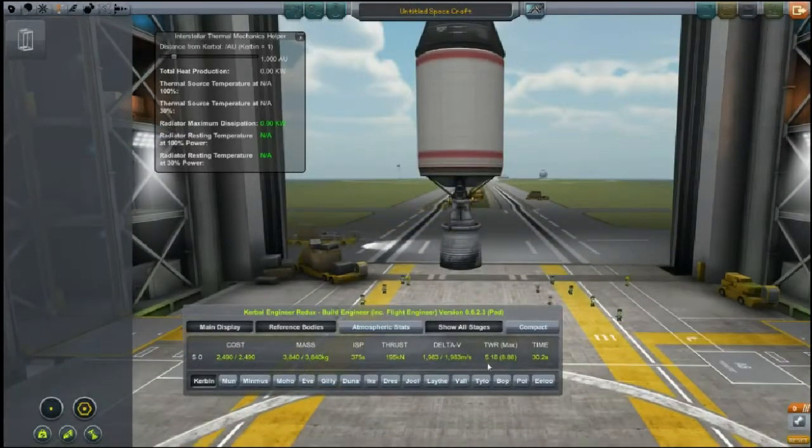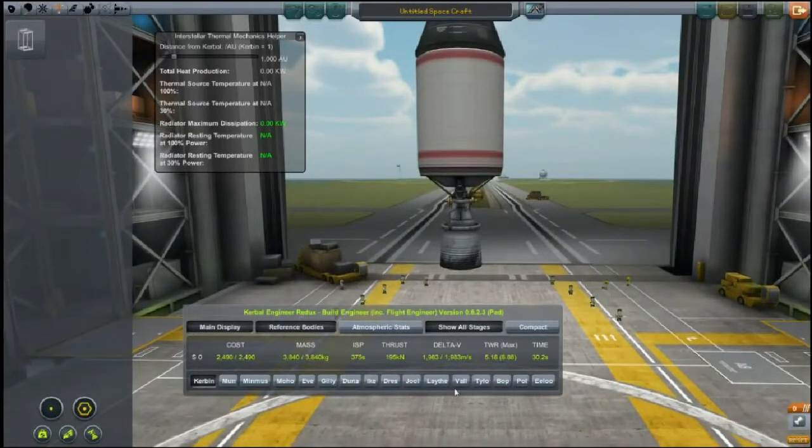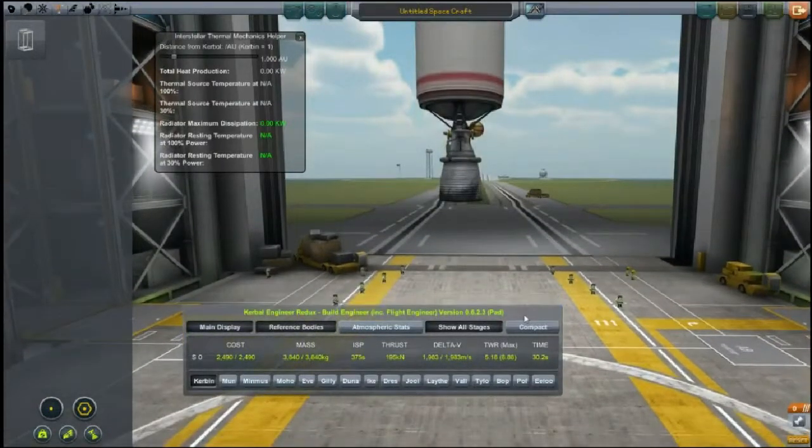Now TWR actually has 2 numbers, and we'll get more into detail on the mass and delta V and cost and all that. They have slashes on them. The left number is actually the value for the current stage, and the right number is the value for all stages, including and above. So if I had another stage below this that was exactly the same, it would basically be double the mass, double the cost. It would have the same thrust and lower thrust-to-weight ratio because it would be lifting the stuff above it. But, you know, that's that.